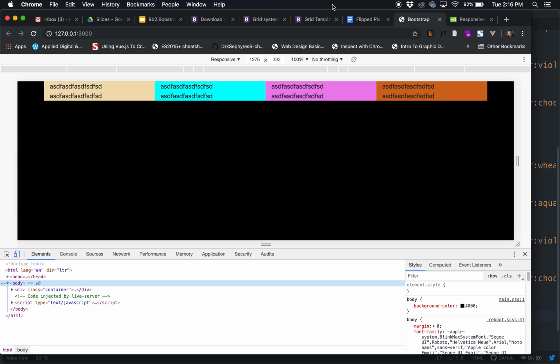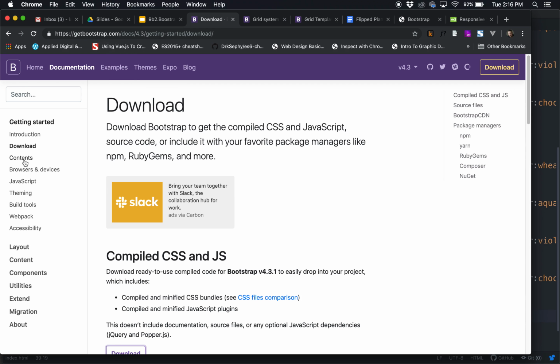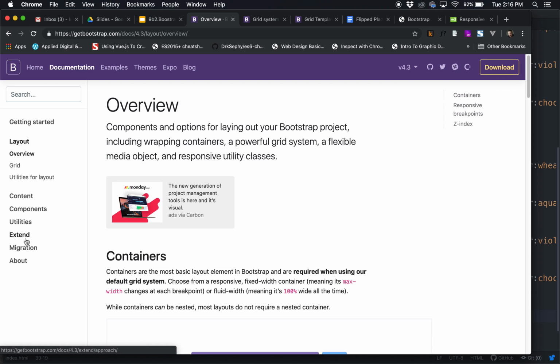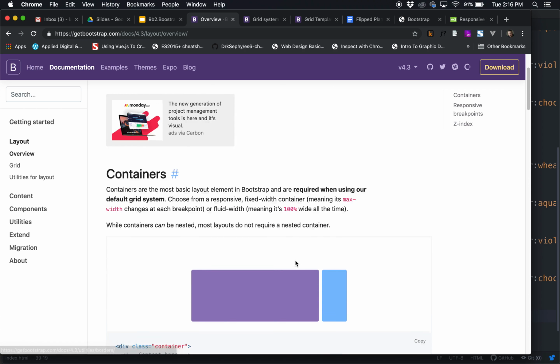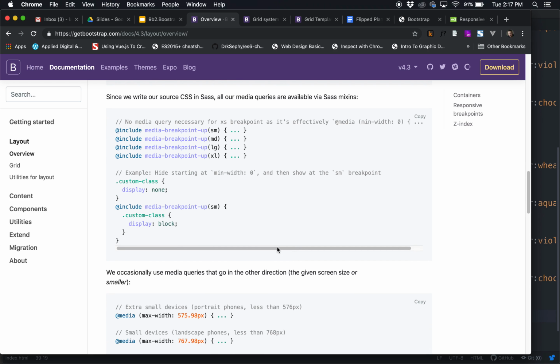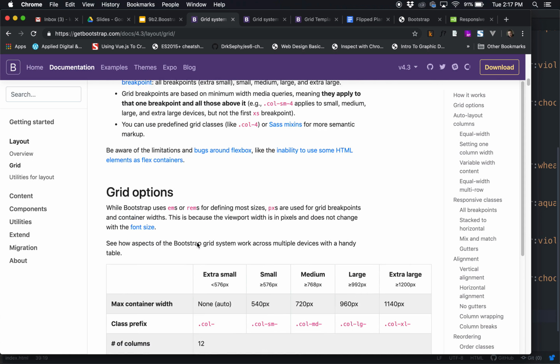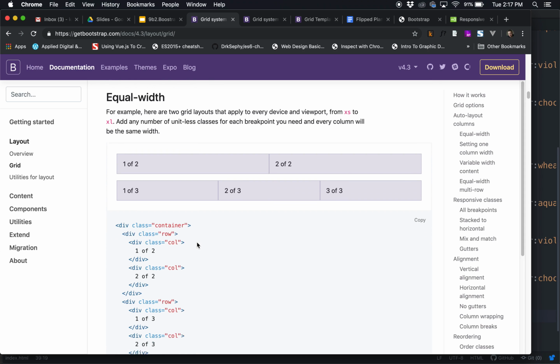The last thing I just want to make sure you're aware of is documentation. So you go to the website and you look on the left here, and you'll see this over on the left. For your documentation of the container system and the grid system, you'll look at this where it says layout. There's the one called grid. That was a page I was just on, and it'll explain a lot of things for you.